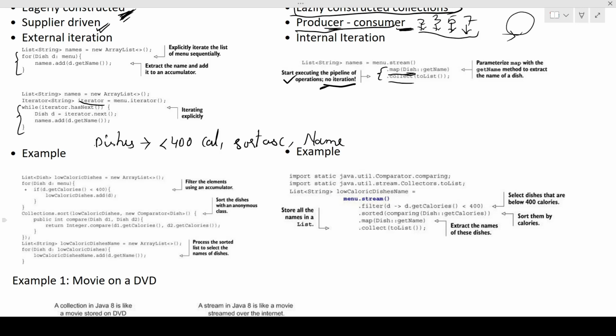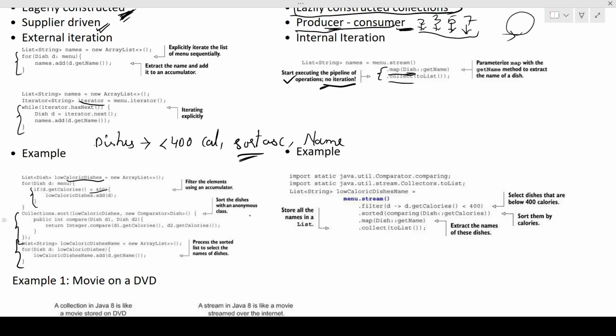We will iterate through that list, like through that menu object. We will get each of the calories, and first we filter out the low calorie dishes, which fall below 400. That is the first step we plan to do, and then we will use some comparator to sort this, to satisfy the second condition, and then we will again loop and get the name of these dishes.